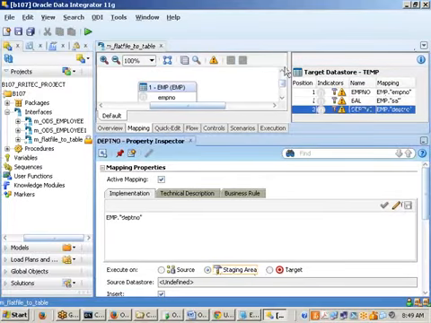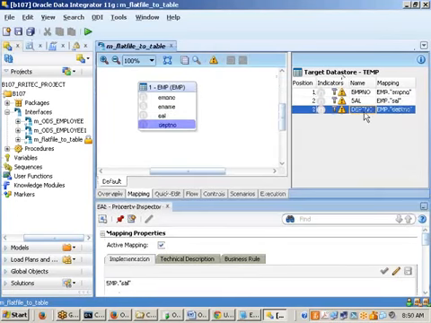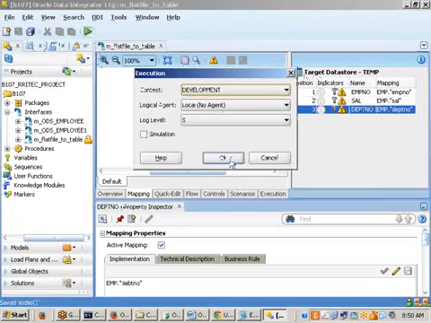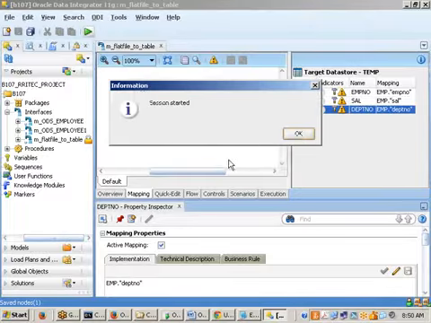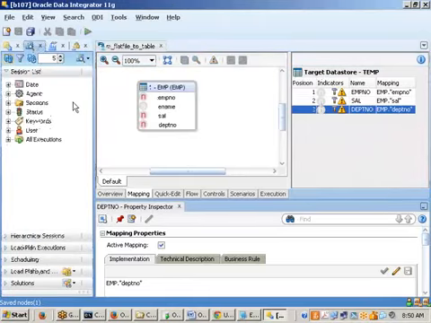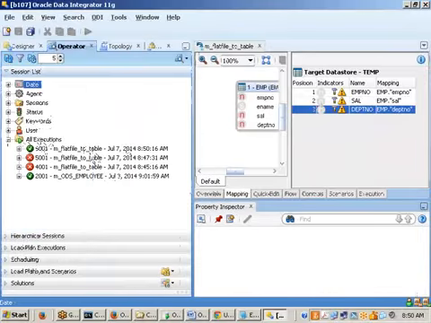Let us switch to the staging area. They are selecting EMP number, so it's now selecting EMP number properly. Salary, department number, then save it. Then it's showing some warnings. Warnings are nothing, you can ignore it. Let us say I'm trying to run now. Okay. Then go to the operator tab. Then all executions. This time it is executed successfully.